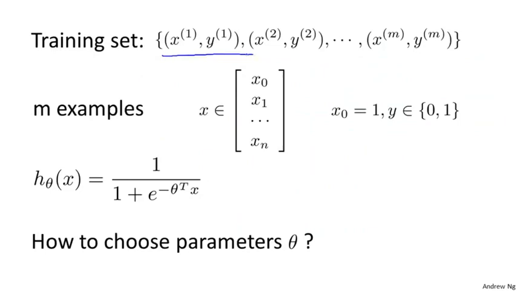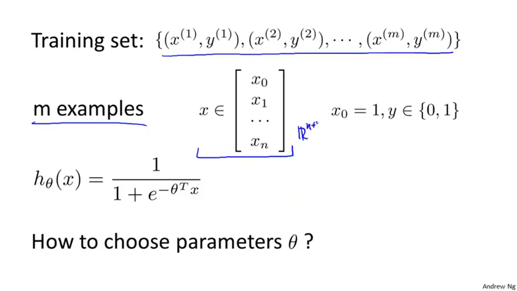We have a training set of m training examples, and as usual, each of our examples is represented via a feature vector that's n plus 1 dimensional. And as usual, we have x0 equals 1, our first feature, or our 0 feature, is always equal to 1. And because this is a classification problem, our training set has the property that every label y is either 0 or 1. This is our hypothesis, and the parameters of the hypothesis is this theta over here. And the question I want to talk about is, given this training set, how do we choose, or how do we fit, the parameters theta?